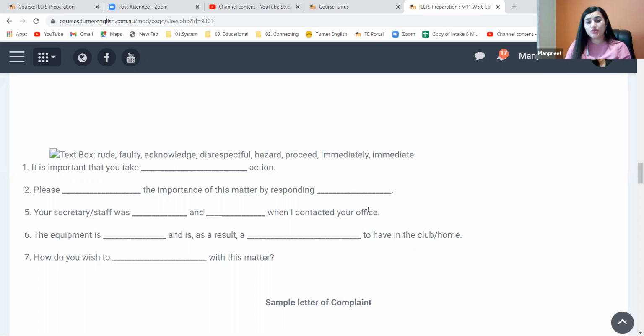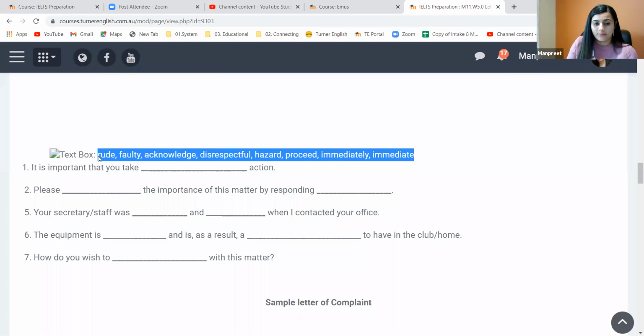Okay, those who finish watching the video, I want them to work on this particular exercise that I have on my screen. This is just learning the vocab that you can use in your informal letter. You have some sentences with blanks, and the words are given to you on top. There are 8 blanks, 8 words. If you're not familiar with the meaning of any of the words, just let me know.